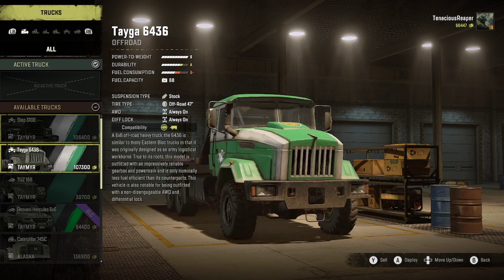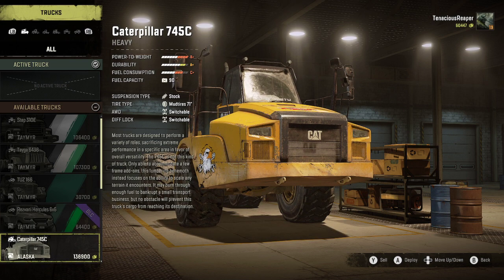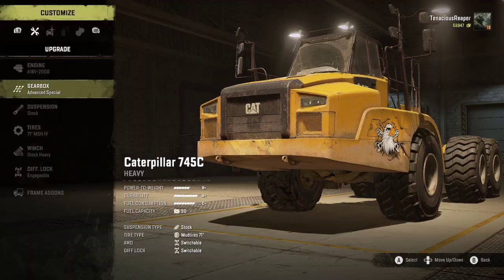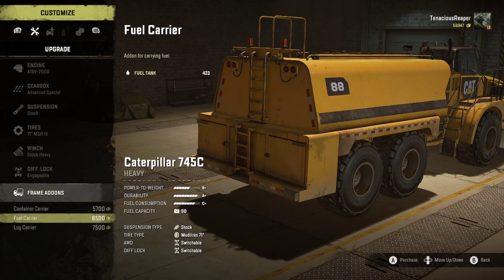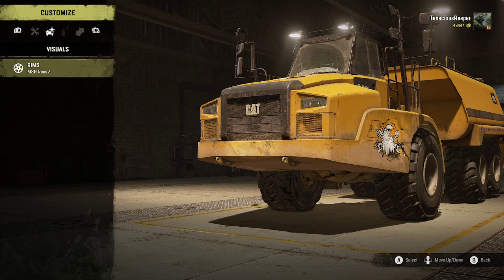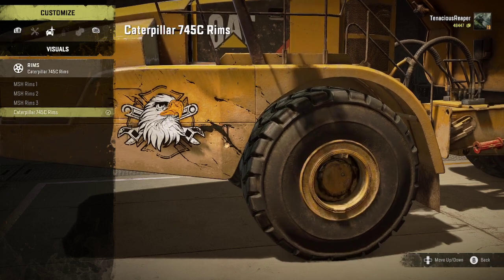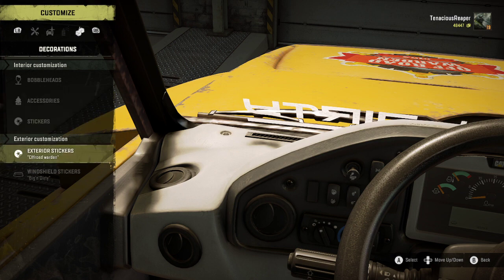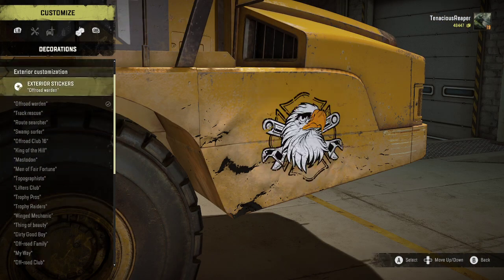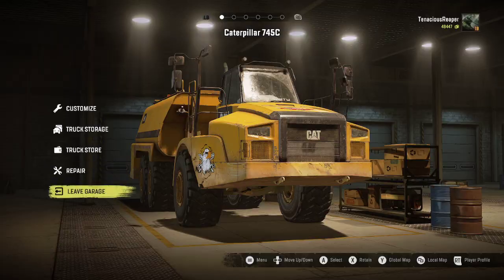Alright, let's go to truck storage. Rezvani, are you ready for a rescue? Actually, you know what? What the hell? I can live with that. 3,500 bucks. We're gonna drop some money on this thing. That's alright. We change out the rims. I want Caterpillar rims. I already got that. Oh, how come I don't have it on this side? Oh, I do have it on this side. Alright, so we got our basic little stickers. Let's go to leave.